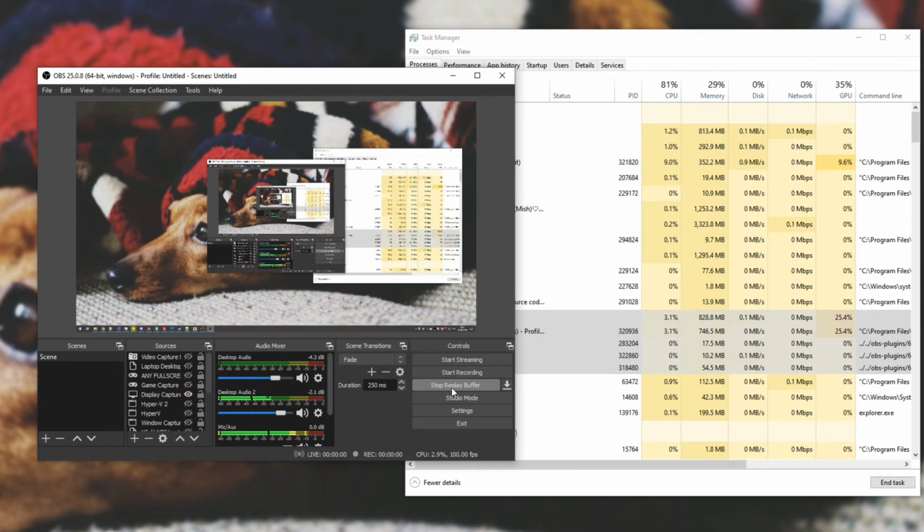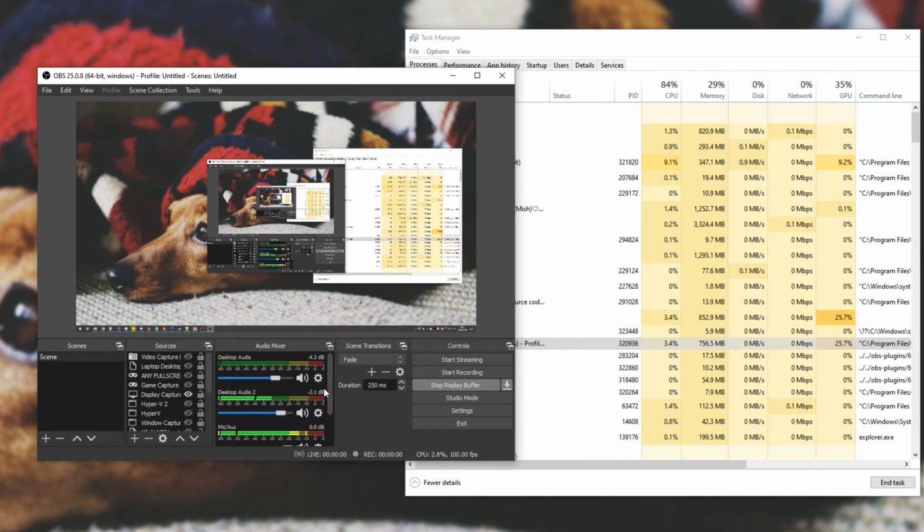Now, of course, you have to actually click this button to turn this feature on. Without this button on, where it says stop replay buffer like this, you won't be able to save the last however much time because it hasn't actually been recording. Now that it's been running for some time, you can see it's taking about 700 megs. What I'm going to do is click this button over here that'll save the replay to our hard disk. I'll click it and it'll be saved.